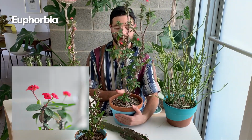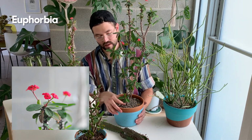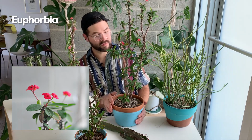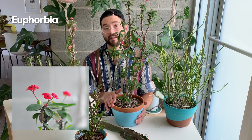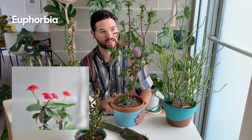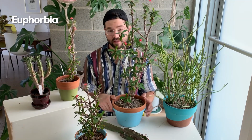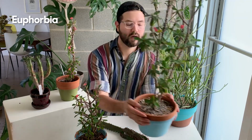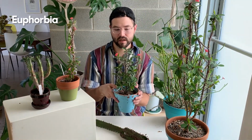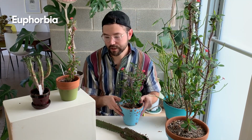This is my Euphorbia milii. This is probably a better side. I love this plant as well. It's full of thorns, so you have to be careful. And like I said, it does have that latex. I just keep repeating myself. But it's a beautiful, striking plant, and it basically flowers year-round, with the exception of maybe December and January. I love this plant a lot, and it produces cuttings so easily. I've had this for probably 6 years now, and I just keep chopping it and making little cuttings here and there. This is from the plant as well, so it produced this as a cutting. Very, very easy. Just chop, put it in soil, and it'll start rooting so quickly.